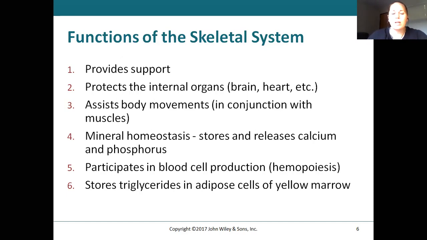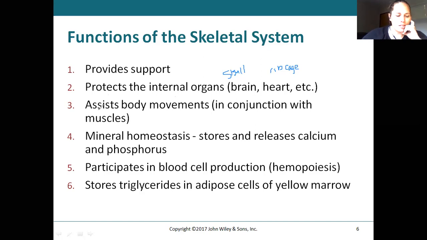It also protects internal organs. So we see things like the brain and heart. The brain would obviously be protected by the skull, and the heart would obviously be protected by the rib cage, and those essentially provide housing systems for some of these softer organs that are very important for function and for survival of a human. And so it's important that the skull has a certain amount of structure and is able to withstand force or trauma. Same thing with the rib cage. In order for blood and oxygenated blood to circulate through the cardiovascular system, the heart needs to be protected by the rib cage. And so again, it protects those internal organs that are very important for survival.